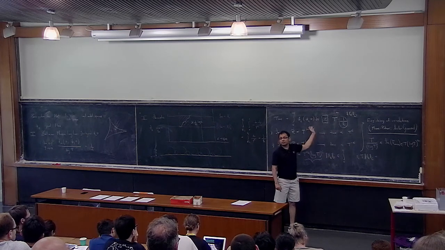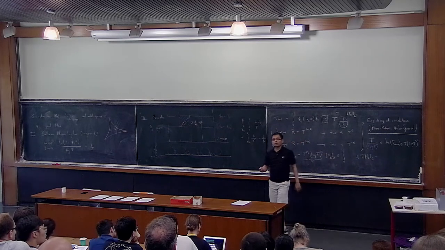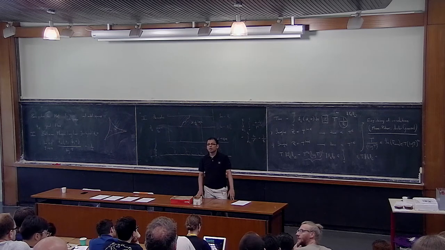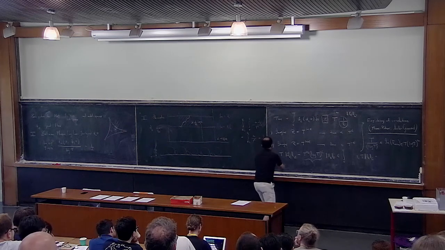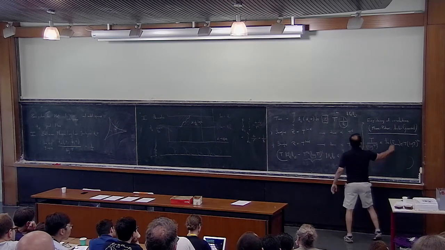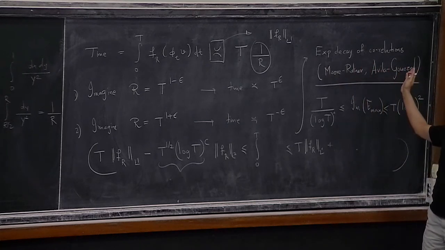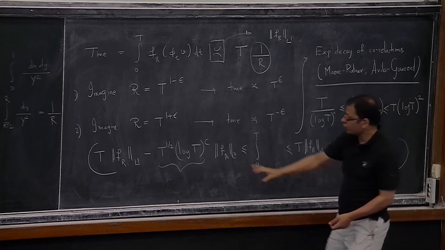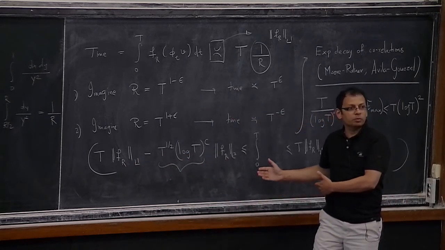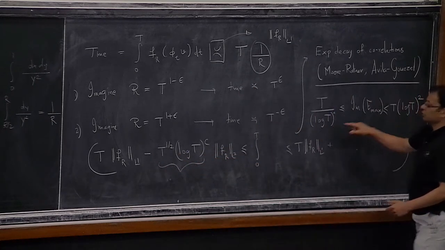This is just the ergodic theorem. It's saying that time spent is equal to t times the L1 norm, but you want an actual error term, a control on the error term in that L1 norm. Yeah, so this is the effective ergodic theorem that you can prove using exponential decay of correlations by Moore, Ratner, and Avila-Gozel. And once you do that, you make your choices of R, where you can start estimating the time more precisely spent in this strip, and you make those choices to get these bounds.